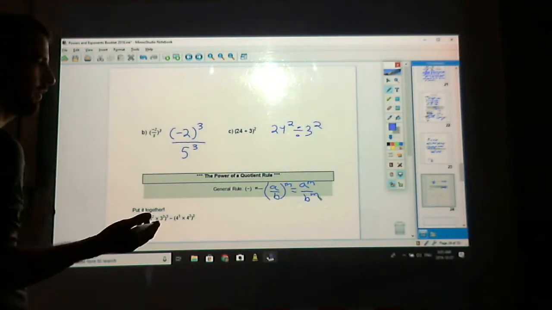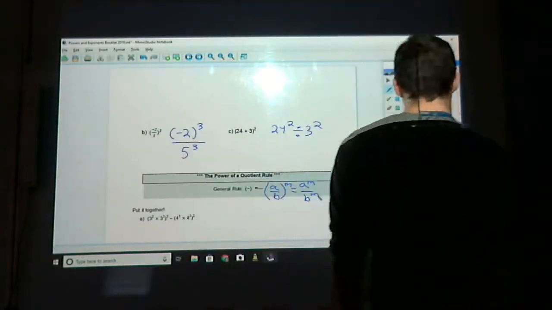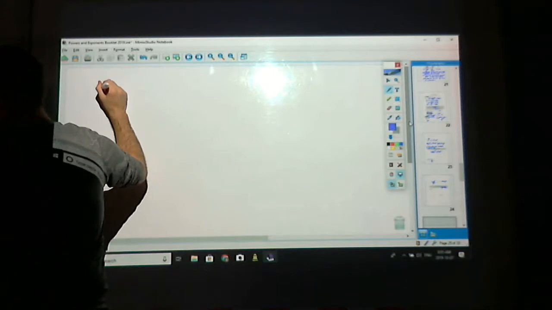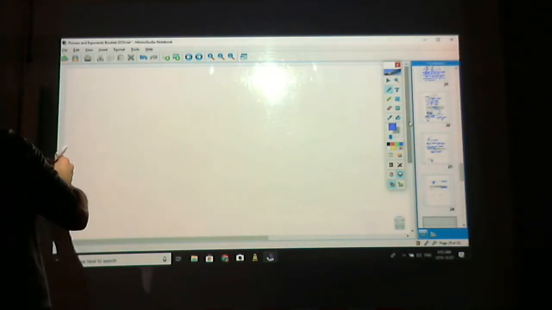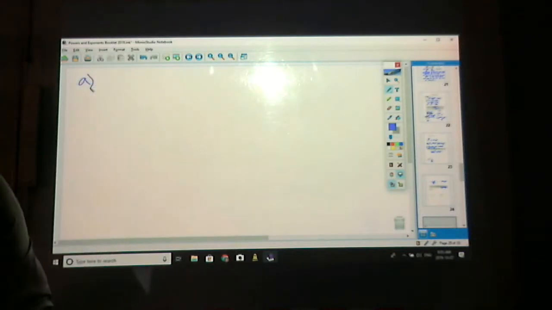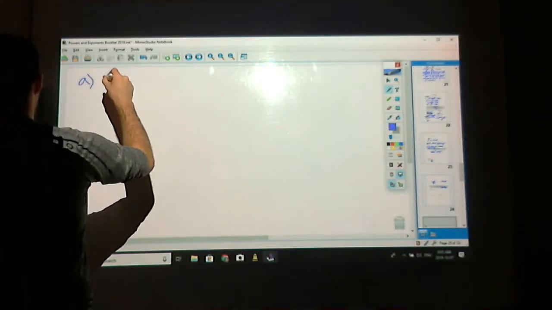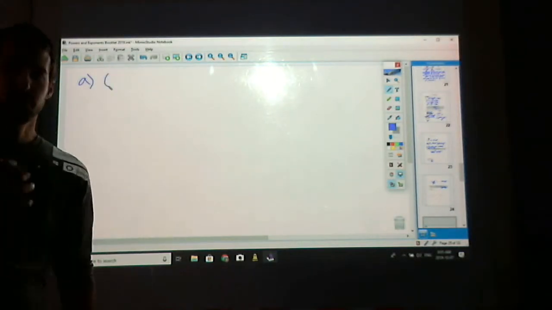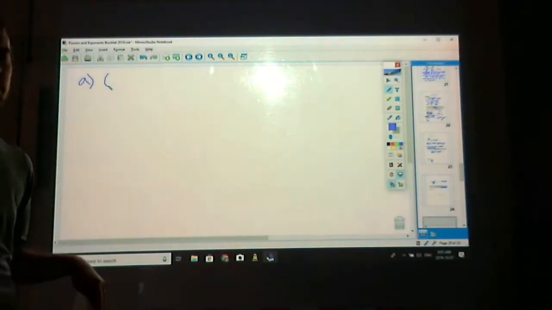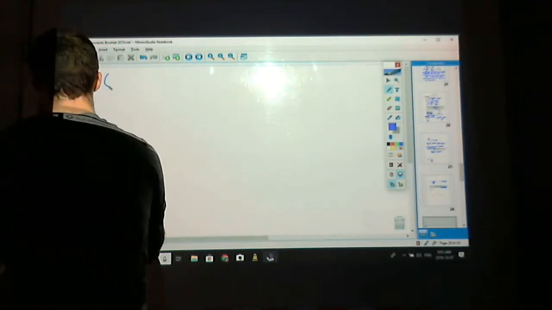Okay, I'm going to do it on a few separate sheets just because it's a lot of writing and I want to make sure that we have the space we need. Okay, so for problem 8, we'll start small and we'll grow big. The first thing we want to do is rewrite the problem, and there's no issue for me if you want to take it onto a separate sheet of paper. I'd rather have that than you squishing everything in and not being able to read what you're doing.